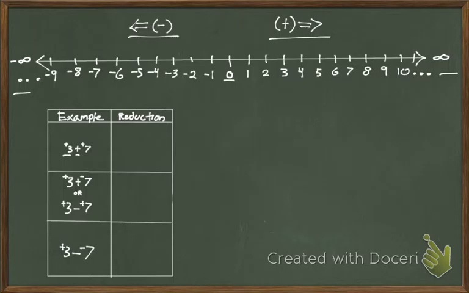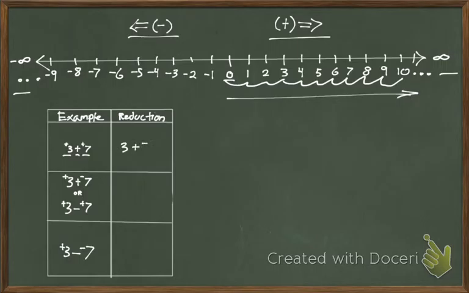We're combining it, that's one way to think about it, we're combining it with a positive 7. And those are all right-hand movements. So basically what happens here, we have a positive plus a positive, well, that's a positive. Starting at 0, moving to the right 3, 1, 2, 3, moving to the right 7 more for a total of 10. 1, 2, 3, 4, 5, 6, 7, all right-hand movements. So this can be replaced with 3 plus 7, which is equal to 10.